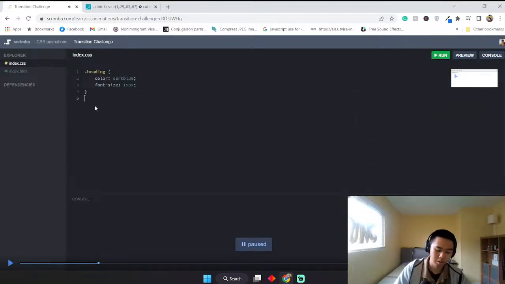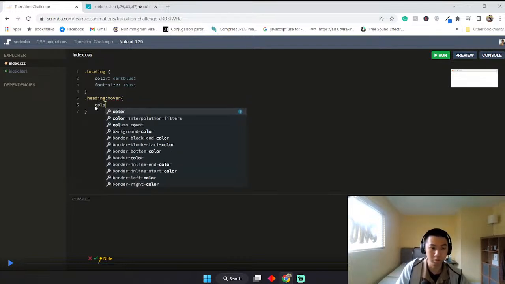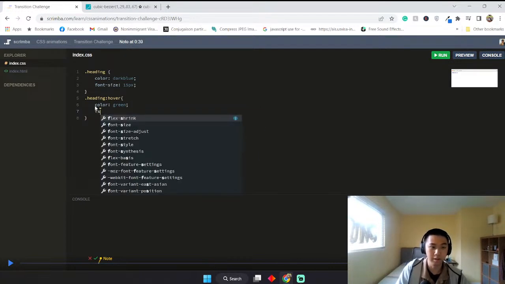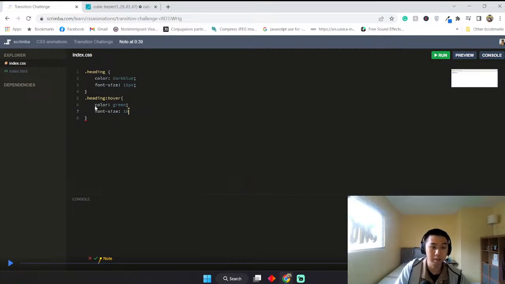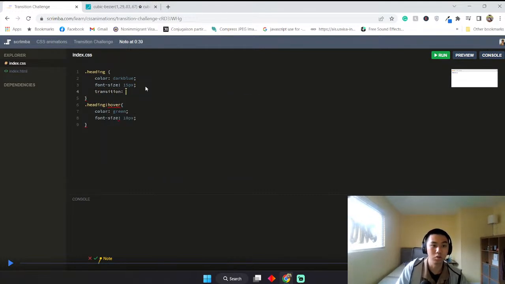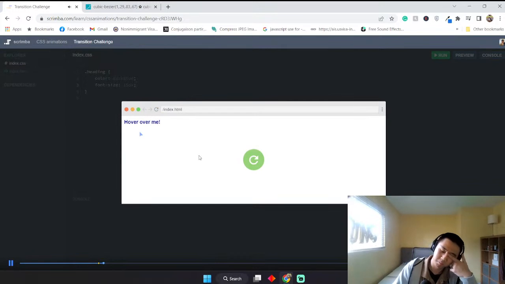Do heading hover. Color to green, and then font size 10. Now we do a transition. Transition is going to be all. Did he say 1 second?